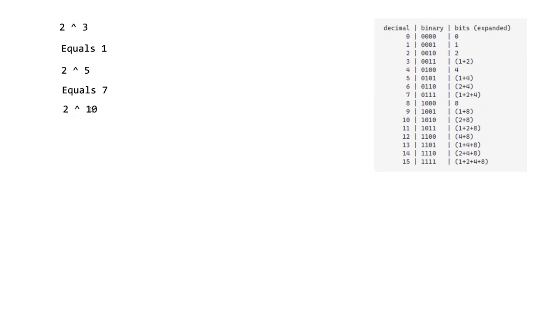So let's take 2 XOR 10. 2 is the value 2, and 10 is 2 plus 8. So the 2's cancel out, and you're just left with the 8. So 2 XOR 10 is equal to 8.